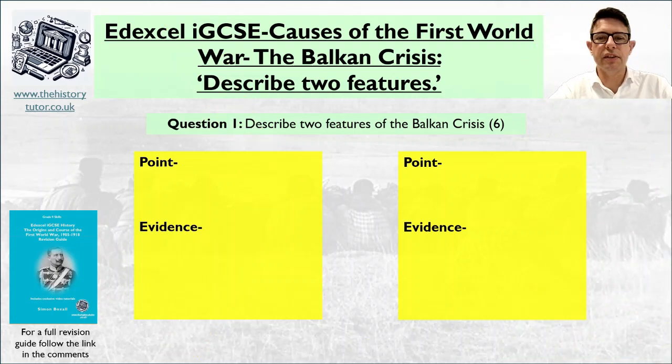Okay, so let's work on this question. Describe two features of the Balkan Crisis. You'll have seen other describe videos where I've talked through the success criteria of how to do this, and hopefully you've made a note of this in your revision guide. So clearly, you need to make sure we are introducing two arguments, two points, and we need to support those with evidence. Now, the fact it says 6 marks means you probably need to have about 2 to 3 sentences of evidence, perhaps 2 different examples to support our idea, to really show off our knowledge.